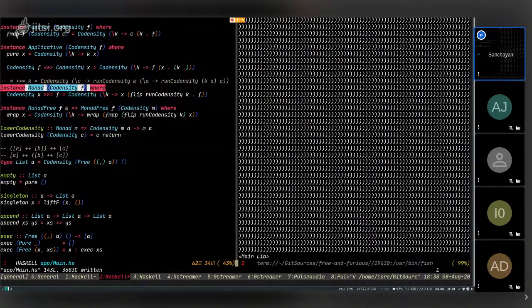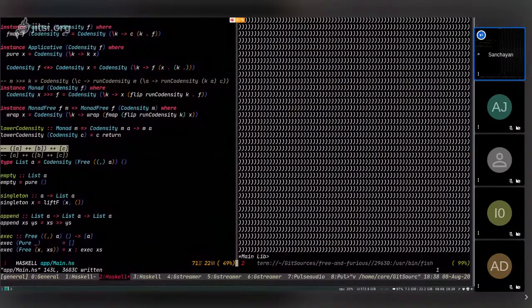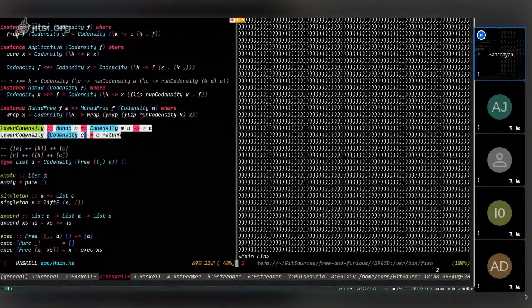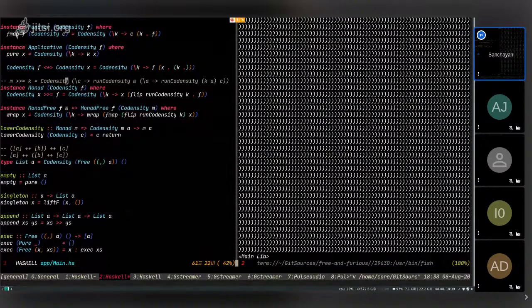So what this codensity transformation effectively does is, it converts something like this, if you are only thinking about list, to something like this. And this is where basically your performance improves. So like we saw after running this, just applying this particular transformation, this lower codensity thing, forget what exactly the types involved are here, but looking at this particular thing, what it's effectively doing is, it's taking the bind, which we have on our left here, left hand side, and turning it into a function composition on this side.